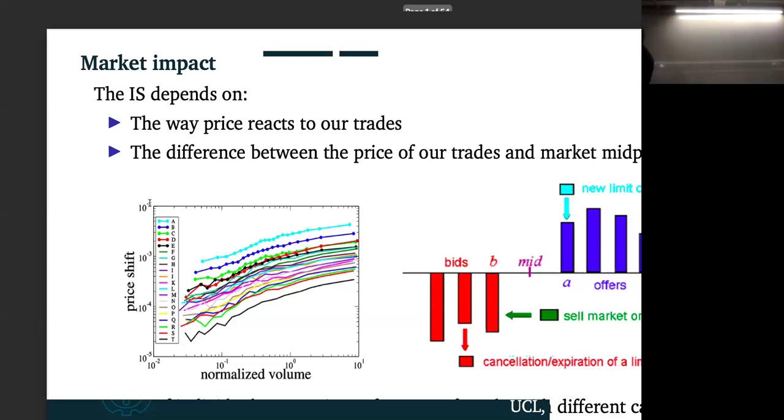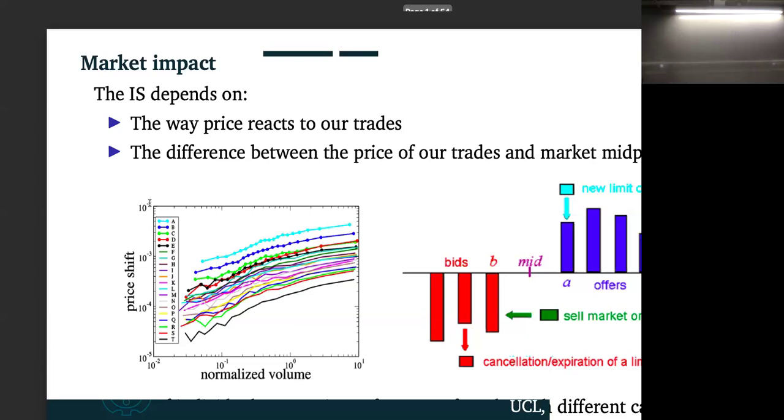The figure on the left is one of the very first figures I made, more than 20 years ago, measuring market impact of individual transactions. On the x-axis, you have the amount of shares that you trade. On the y-axis, you have the concurrent price change. These, of course, are averages across stocks and across many trades. What you observe is that when you buy, the price tends to move up, and when you sell, the price tends to move down. In theory, this function is a nonlinear function, but as you will see, we're going to make it a linear function.